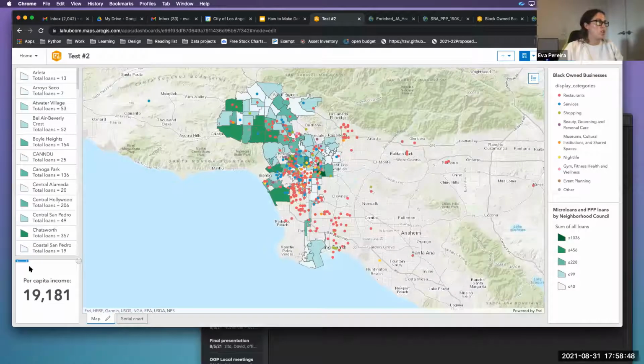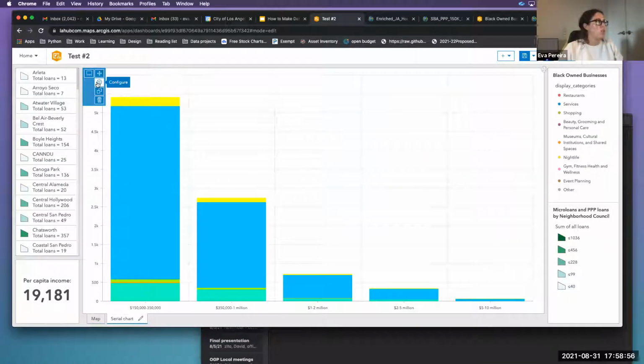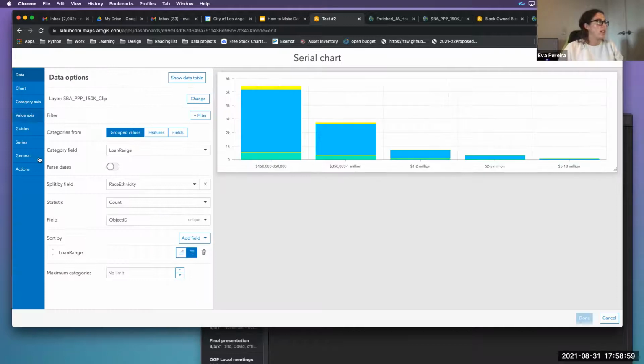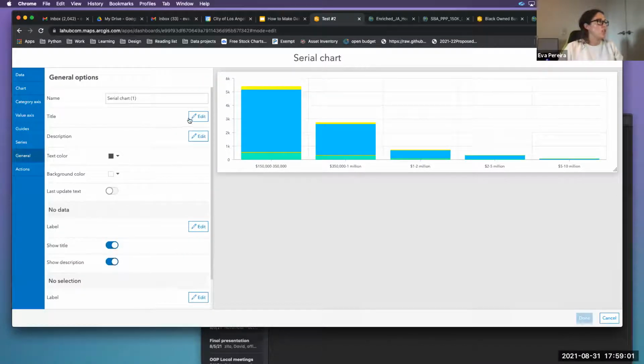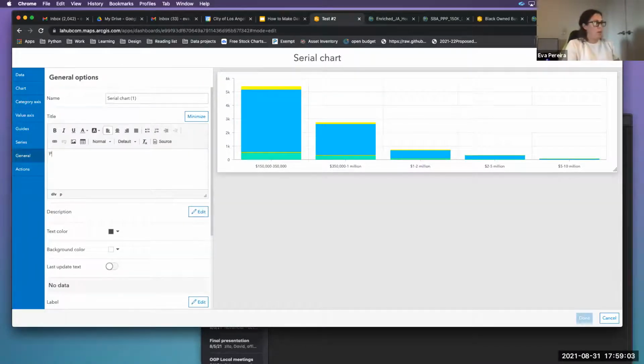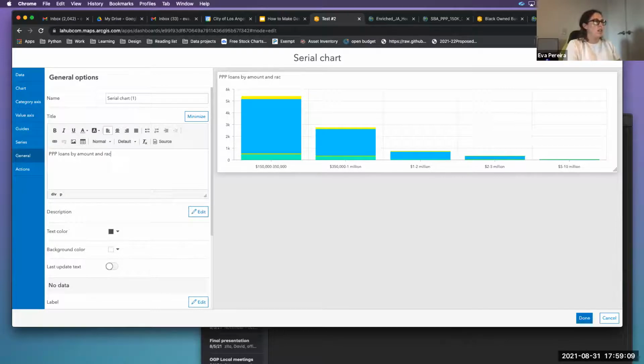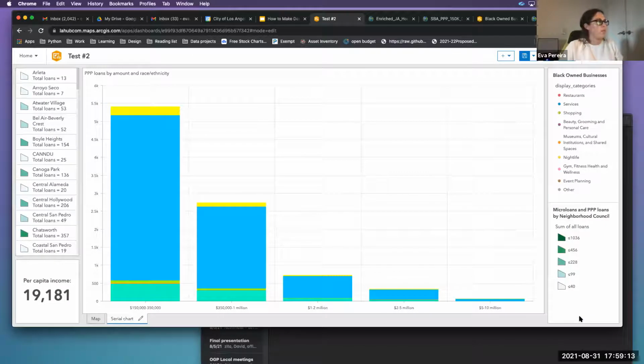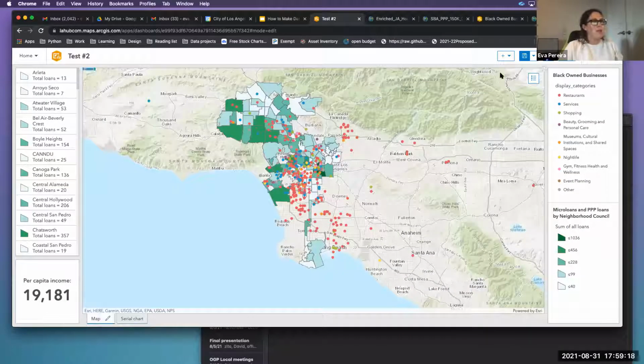So you can start to just put text in so folks know what they're looking at when they look at each item on the dashboard. So for here as well, we can just add a title. I think it's under general. PPP loans by amount and race ethnicity. Yep, so there we go.